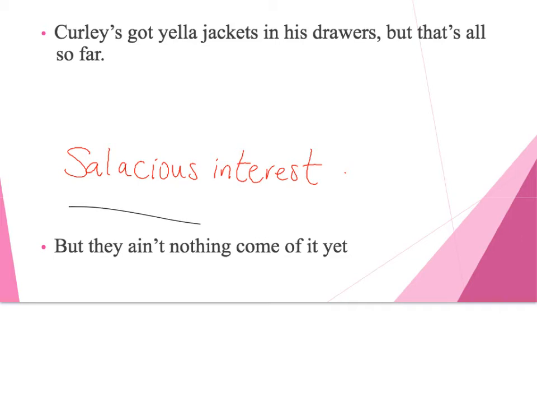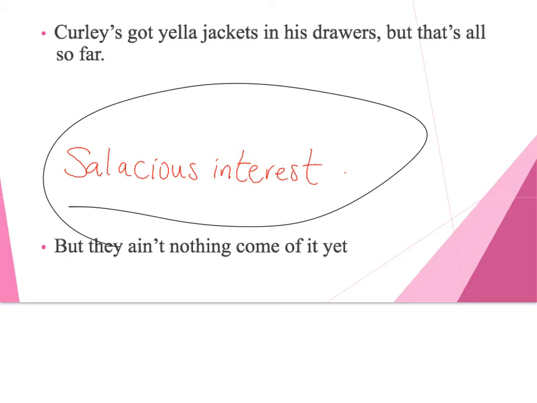The key thing here is the salacious interest. Salacious means an unhealthy interest in sexual matters, and the ranch house men have this salacious interest in Curly and Curly's wife, because they themselves have natural urges, and they want the company of a woman in a sexual way. They have to go to the cat house for it, and therefore they have a salacious interest in the relationship between Curly and Curly's wife, because it links to sex and sexuality, but also because it means they can criticize people who are in some way superior to them.